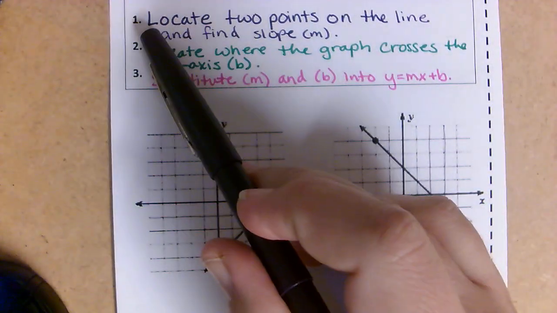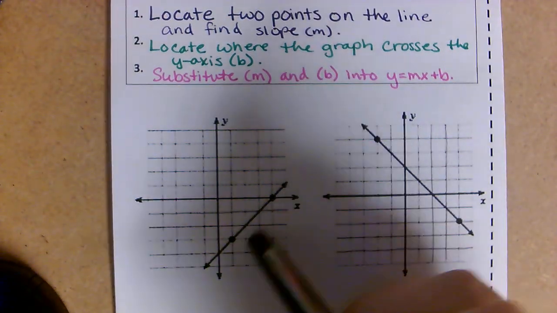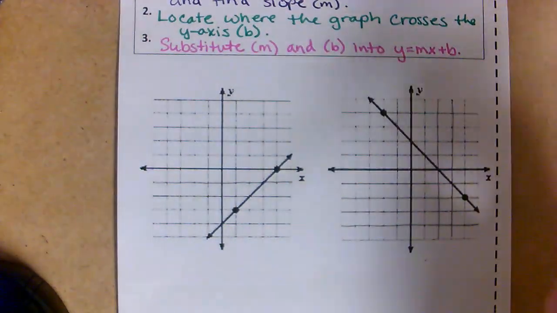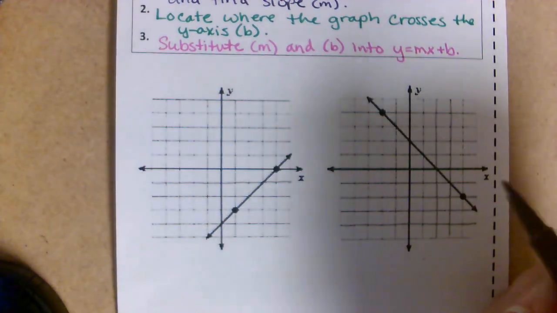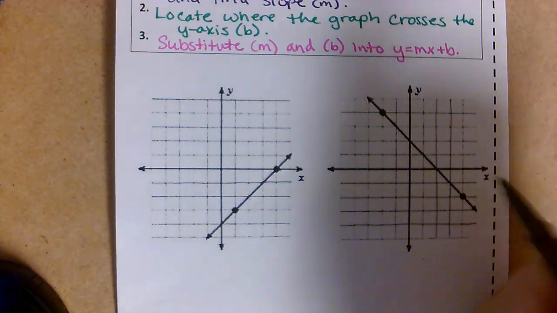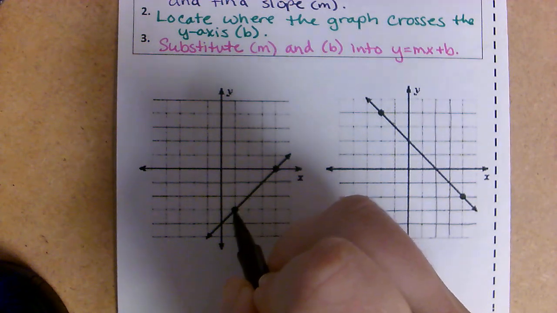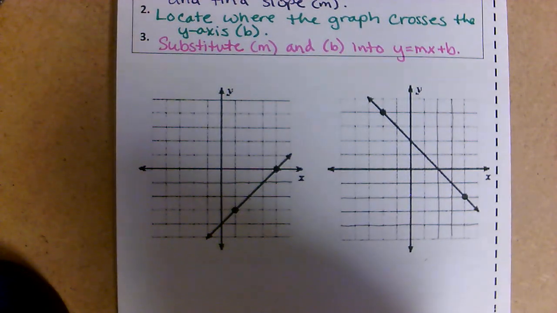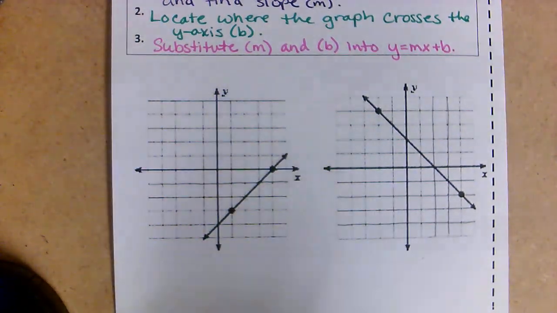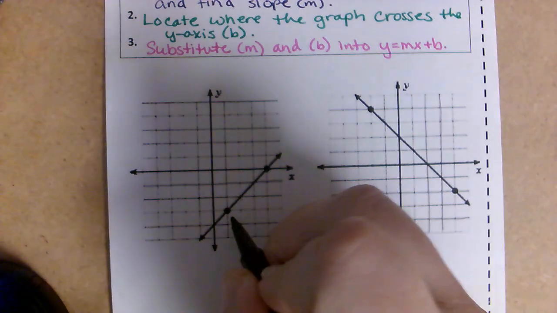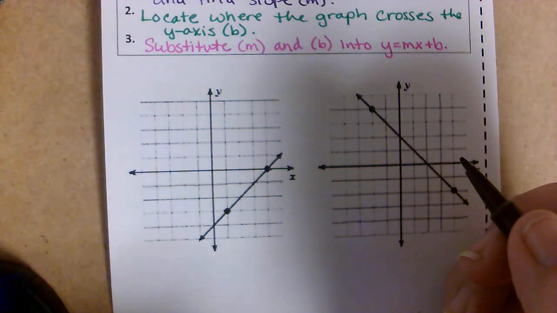Because our first step is asking us to locate 2 points, if you didn't have points darkened in for you, you're going to look for specific places where the line crosses the corners of the boxes, and those are places that you can mark points. If the line is not crossing on the corner of the boxes, where the boxes intersect, then that's not a real point in that situation. These are a little fuzzy to see, but you can definitely see it more clearly when you're looking at a graph that is better quality.